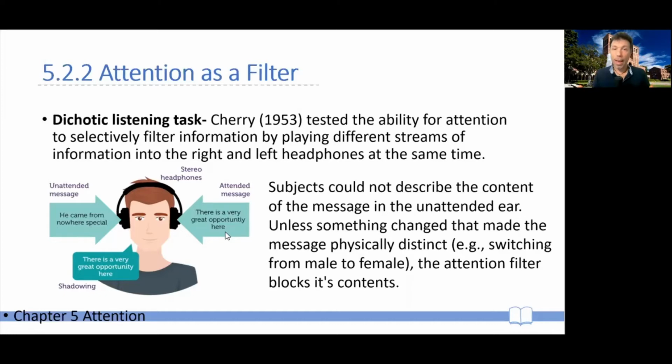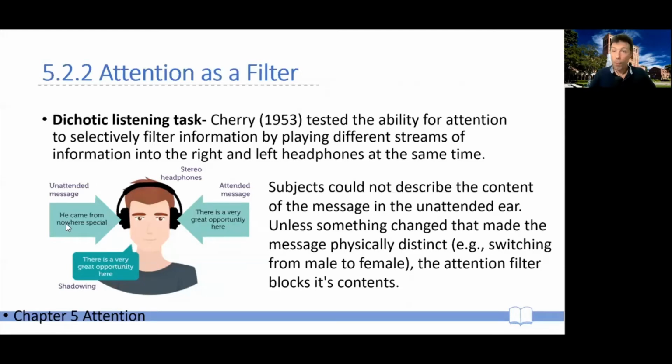And see, this is a wonderful way of allowing us to study not only how well we can focus on something, but also, of the stuff that you're not attending to, how much of that actually makes it in through your cognitive system, inside your mind. Now, what is interesting is that, of course, participants were good at telling you what was the message that they attended to, the message that they were repeating. If you later ask them about that message, they can typically recount what was in there. But they could surprisingly tell very little about what was coming in to the other side.